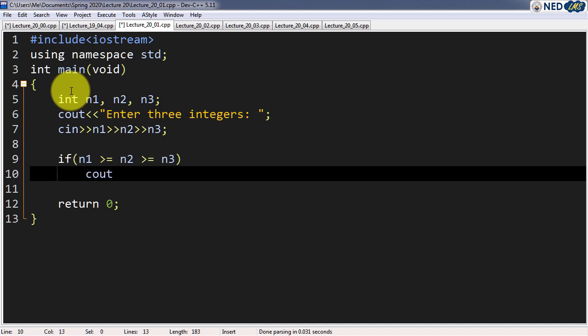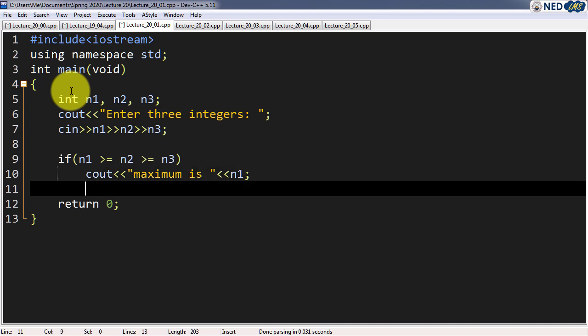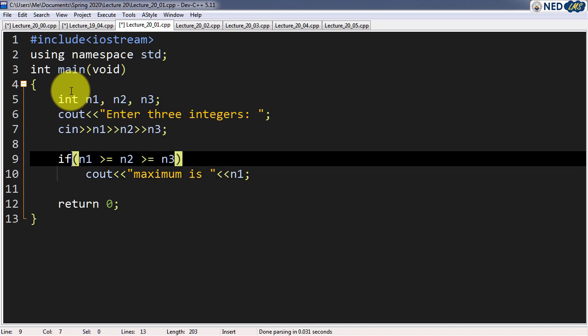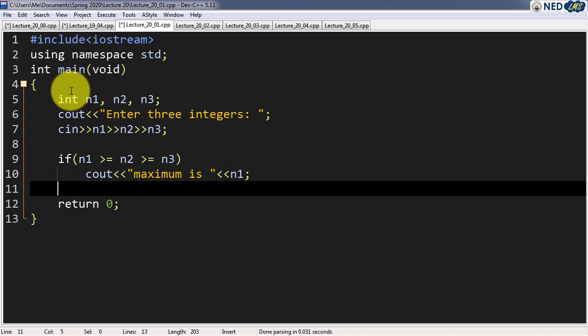If this condition is true, I'm going to print that maximum is n1, and that's it. Let's run this program and see what we get.